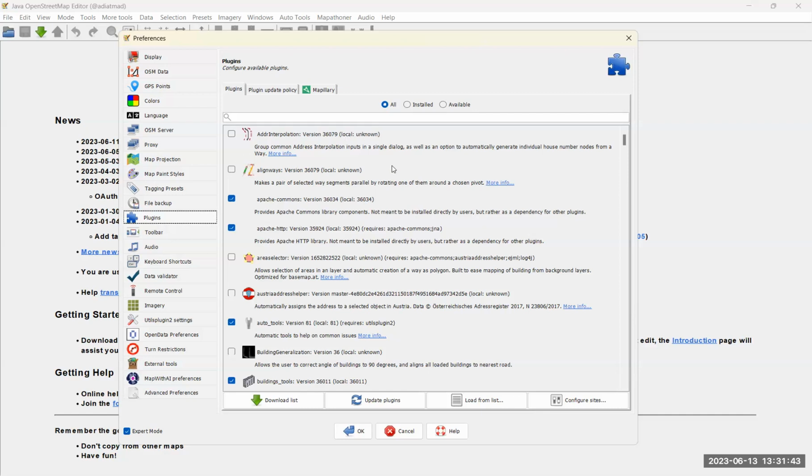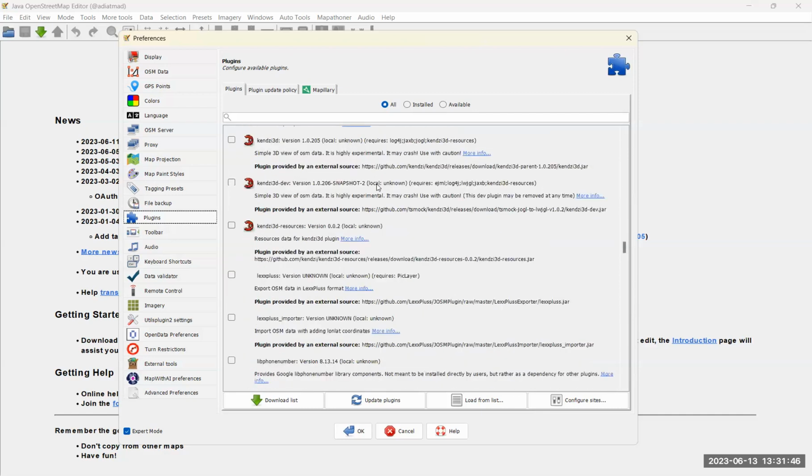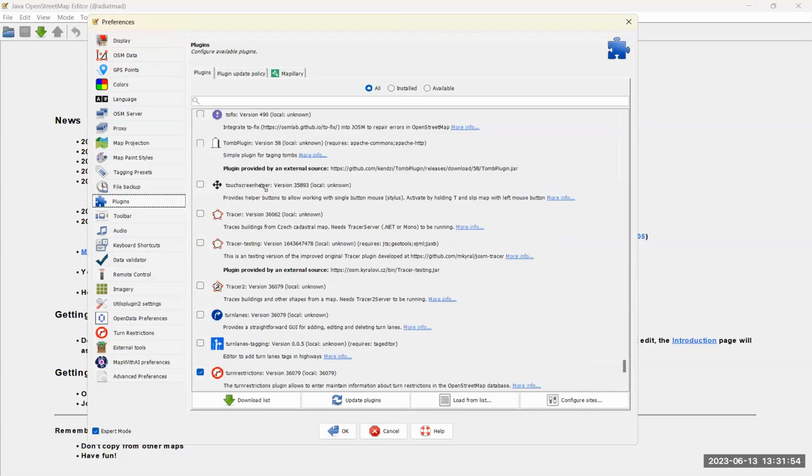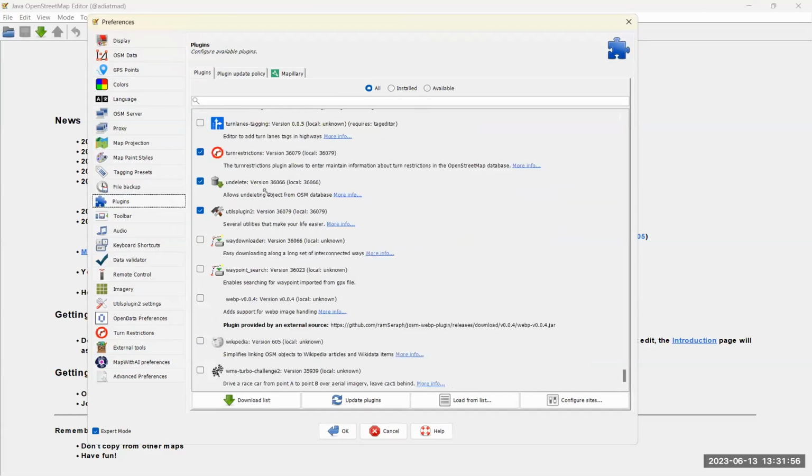You can check them one by one, see which plugin attracts you, or select your preferred plugin. But if you come to JOSM for casual editing, you can just follow the JOSM cheat sheet PDF and you are ready to go.